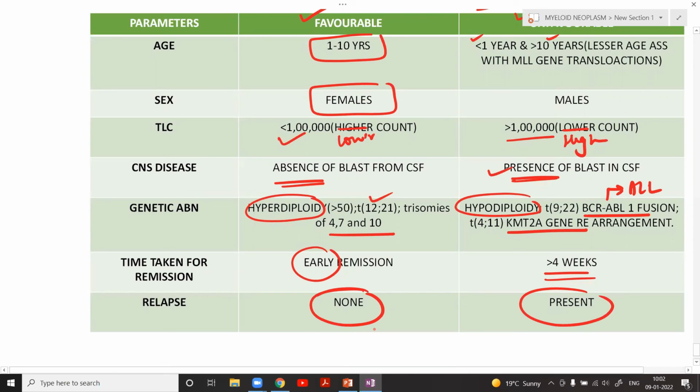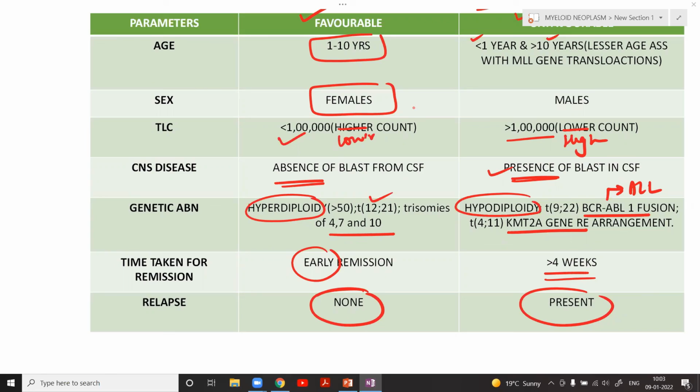Yes. Why is the prognosis in adults so low compared to children? Is there any factor that helps? See, one thing is that we don't know why. This is something that has been observed. Probably one of the reasons is that children are better able to tolerate the chemoradiotherapy that they receive as compared to adults. Okay, this is one of the reasons, but not a complete reason. Is it understood? Yes, sir.